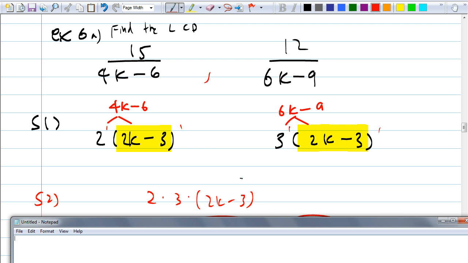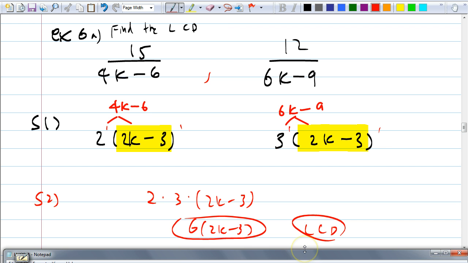Yeah, Dana? So like for the second fraction, yeah, you factor out a 3. No, we're not rewriting these fractions with this LCD yet. We're going to get there in a minute. All we're looking at is just the denominator. Is that okay? Don't worry about the numerators right now. All I'm looking for is the LCD. So what is the LCD? Do you want to leave it like this? What is 2 times 3, guys? 6. Okay, so you should write it as 6 times 2k minus 3. There's your LCD.